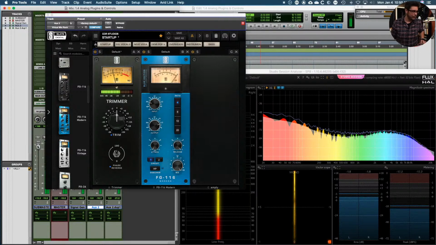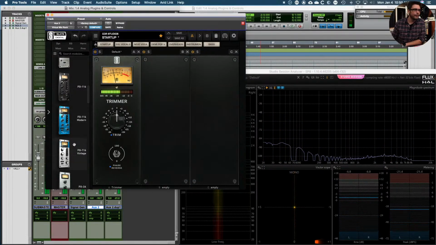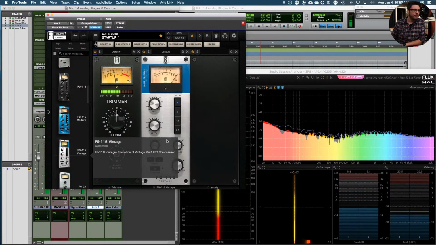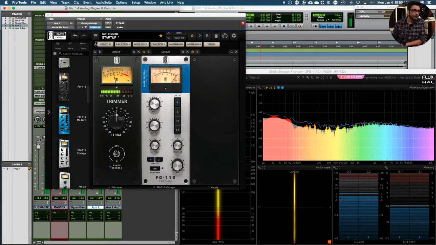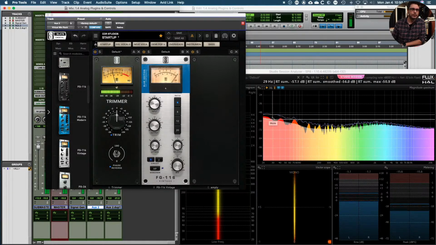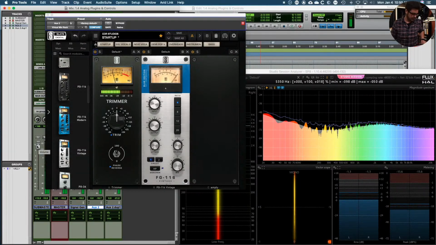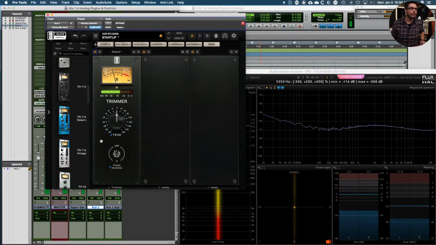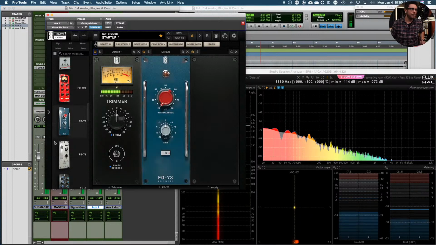All right, I'll drop that back down. Let's look at something else. Look at the vintage one. Now, see, this looks and sounds different. You can see it has a completely different curve on there. Let's look at a preamp.